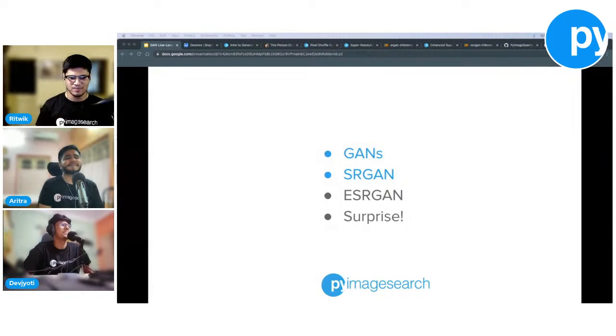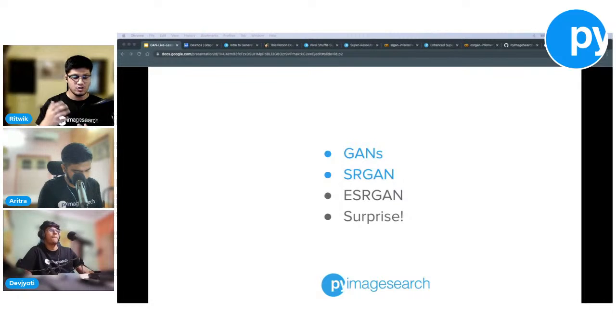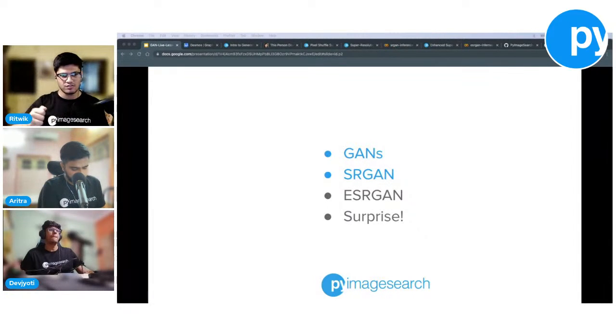What is resolution? So imagine that you have a picture, and you need to take that picture and push it to a screen where the screen is larger than the picture itself. So what you will essentially need to do is scale it, and by scaling it, you will take the corners and the edges of the picture and push it to the far corners of the screen.